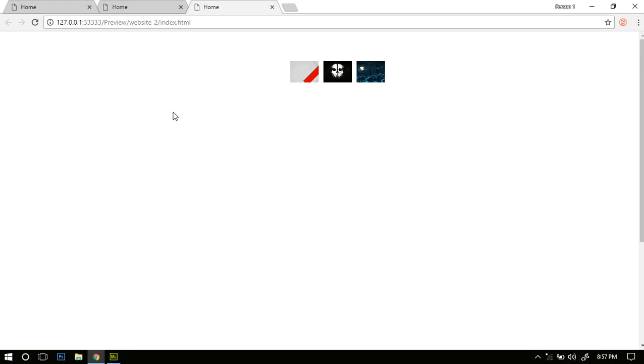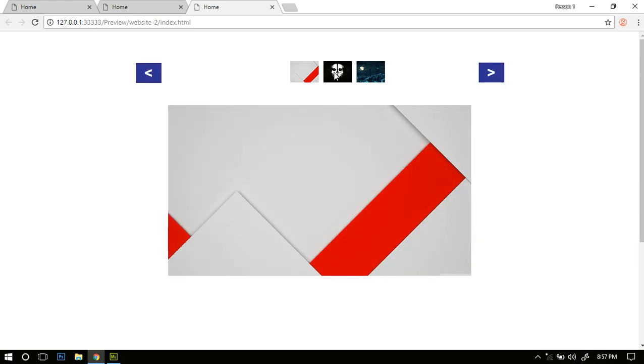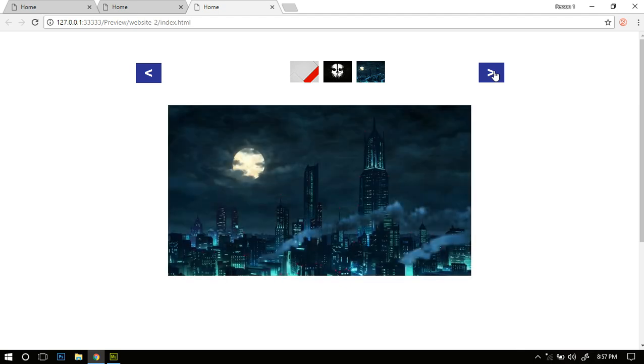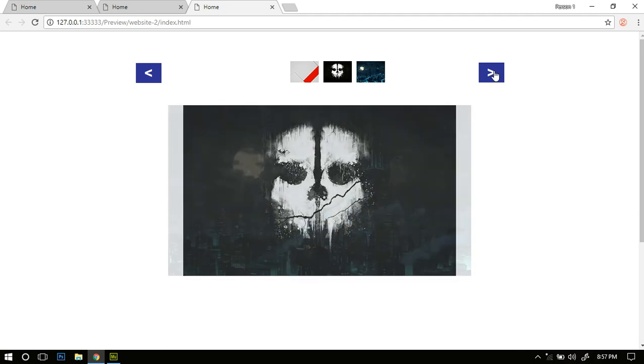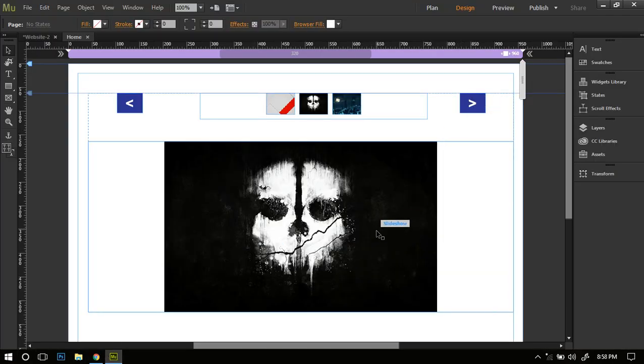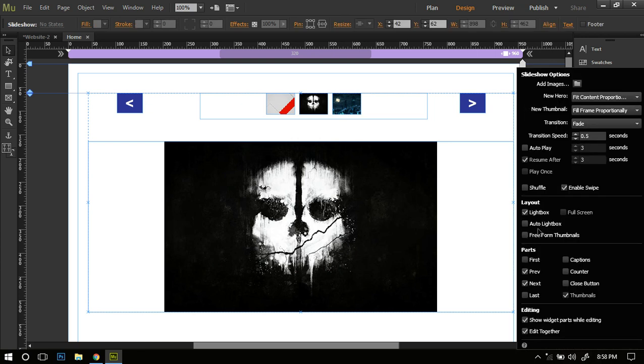So now as you can see, we have these images, and we can click left and right to navigate, and this is how the Lightbox display works. But additionally, if you want, you can go to the settings using this circle and say auto Lightbox.